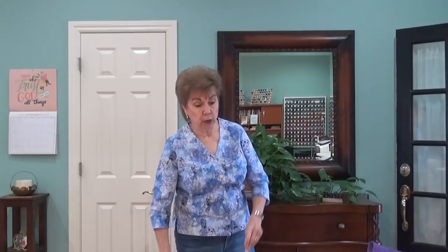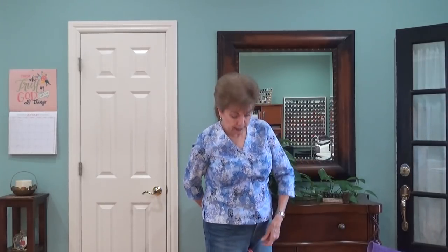You have your elastic around your waist. The waist I'm using is where my belly button is. My actual waist, where I dent the most, is clear up here, and I don't want my pants up there. So I'm using my belly button waist, that's where I put my elastic. But this isn't to show you that. I want to show you something that you need to do if you haven't watched Glenda do it.